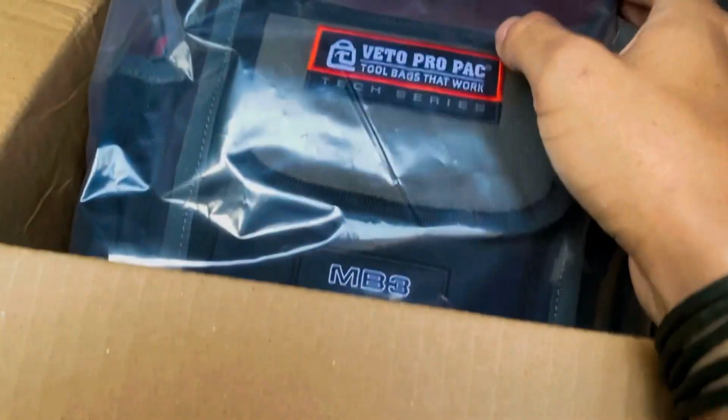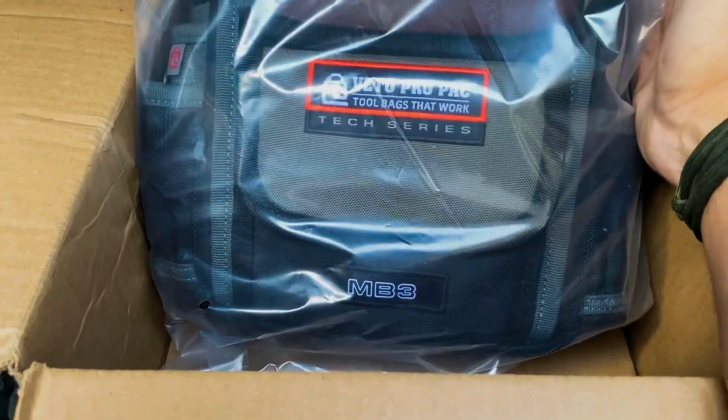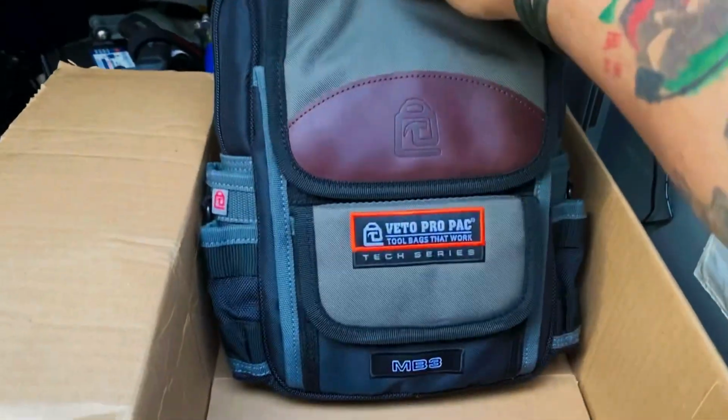But I wanted to show you guys, I got my MB3 in finally. It's from the promotion that they had. We were in the market for a new backpack and I was able to get this as part of their promotion. So I wanted to show you guys this bag real quick.